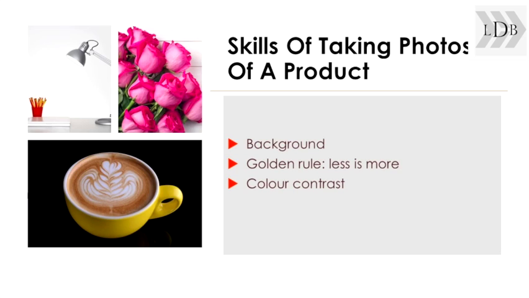The first thing you need to take note of is the background. Find a nice and clean background for your product. Less is more. The purpose of having a background is to make your product stand out and grab the attention of your audience. It's okay to have a clean and simple background because the spotlight is on your product. Also, you can consider having contrasting colors as your background. For example, if your product is bright yellow in color, a plain black or white background would be the best choice. You don't want to bombard your audiences with too many colors on their Instagram feed.